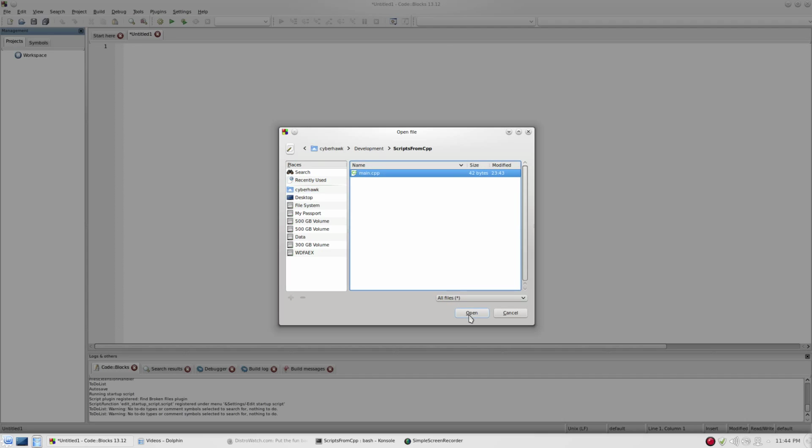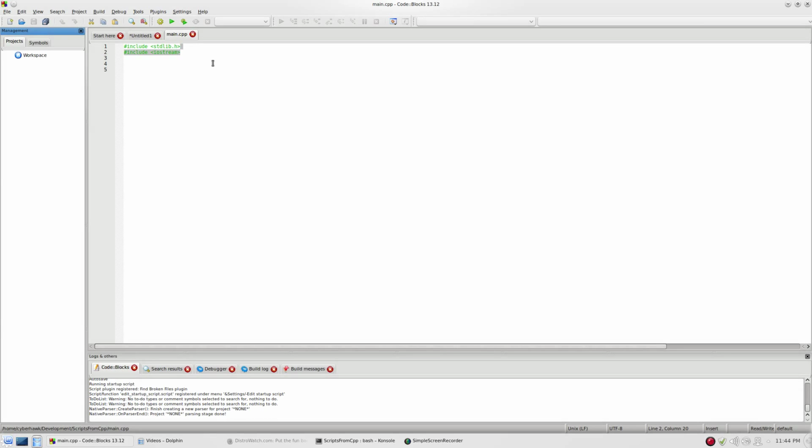Alright, so let me open that file. It's already there. Alright, so you need the standard library and you need the iostream. We're going to use the namespace std for that, but there is nothing there. You need the main function, and you need, of course, the standard heading for the main function.